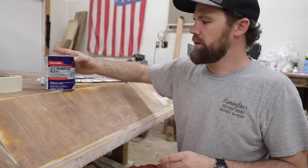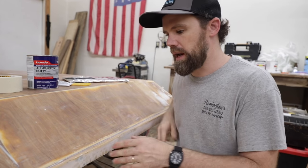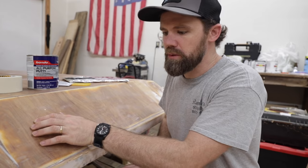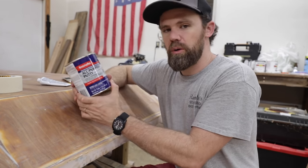Happy with that. Now I'm gonna move over to some all-purpose Bondo to fix just some small areas that I missed with the fairing compound. I have a couple of spots that are little air bubbles and places that I need to fix. This stuff is really good for small, quick repairs.